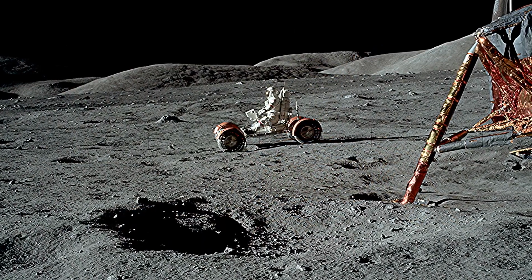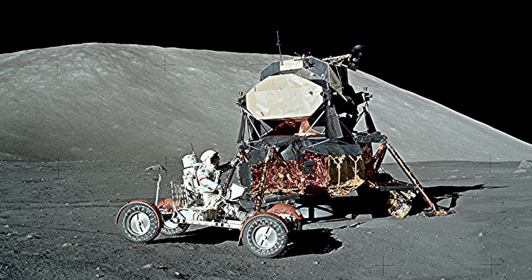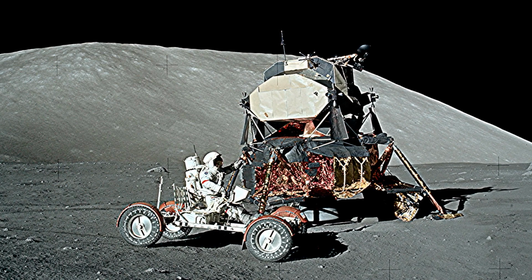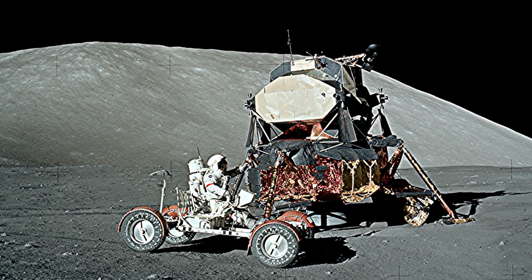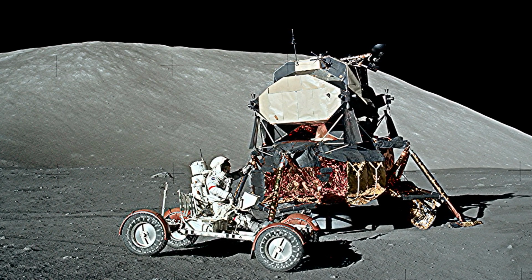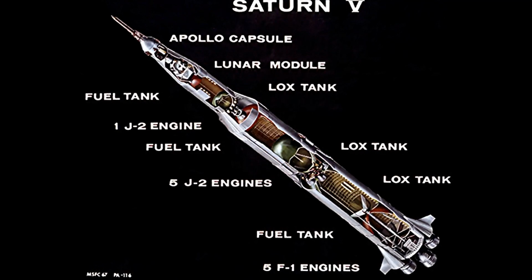Yeah, I could understand it if the rover was closer to the camera, but the rover is right next to the LEM. Well, it looks like he's reaching out to touch it. Yeah, that is part of the perspective. It looks like he's actually touching the back leg at the top, which is another part of the imaginary perspective out there, because he couldn't possibly do that. I would have to measure to see how far it is between the two legs at the top where the struts go into. The bottom is 32 feet across, so to fit inside the Saturn V rocket, right, I think they had to be under 24 feet in there for it to fit in.